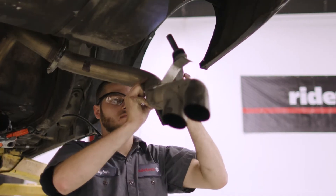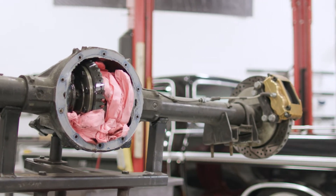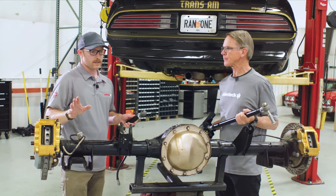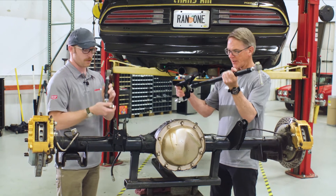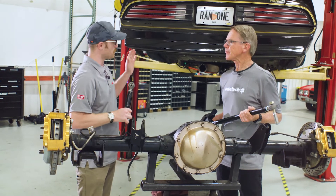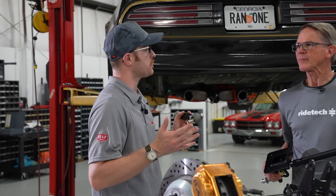We've reached another checkpoint. Josh and Dylan have been awesome working on installing the bracketry with the jig. Now that we've got this thing painted, these pieces are ready to go back up under the car. It'll locate with the four links — these are your upper links, those are your lower links. The cradle itself uses nutserts to install up under the car, bolted in multiple locations. There are some brackets you have to trim off the car to make room for it, but overall it's a super structurally sound piece that's going to help locate this thing and keep it from moving left to right like we saw it doing a couple days ago.